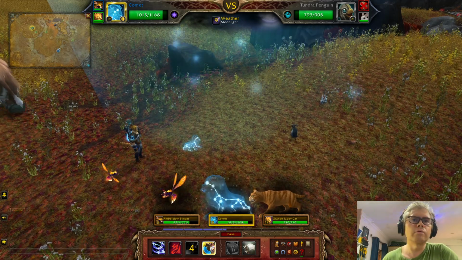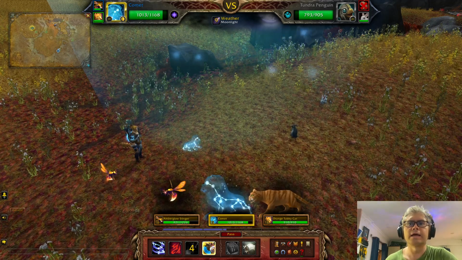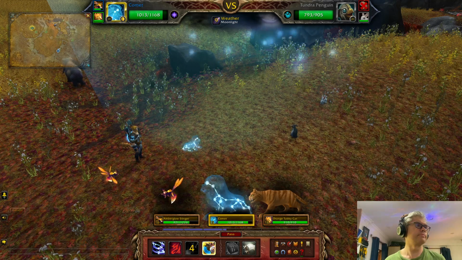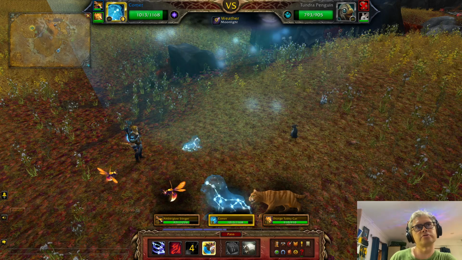Right now, what I'm fighting with is Amber Glow Stinger, Comet, and Orange Tabby Cat. What do you think? Is it a good combination, or should I switch to something else?